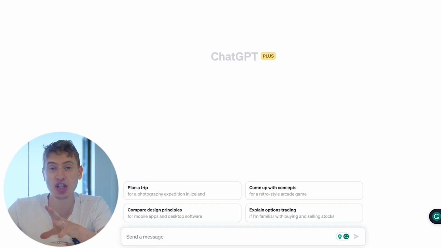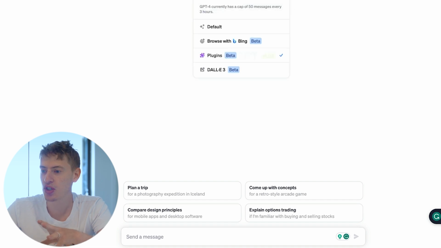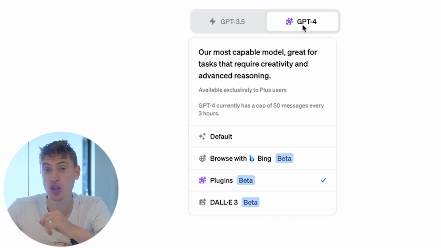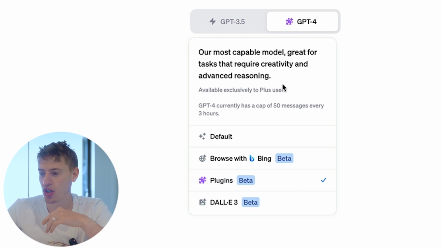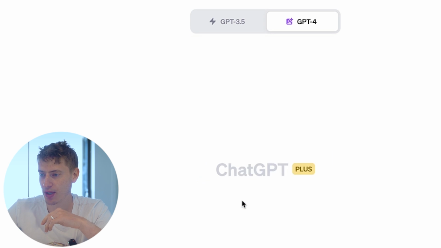But let's start. So I'm in ChatGPT, and what you need to do is you need to go to ChatGPT, hover over it. You need to have ChatGPT 4. So this does cost. It's $20 a month. There is a small cost to actually be able to use this. But when you start factoring in the cost of all the other tools that you would be using, Kittl, Canva, Photoshop, Illustrator, maybe Midjourney, this does save you a lot of money. So you want to go down and click DALL-E 3, right?